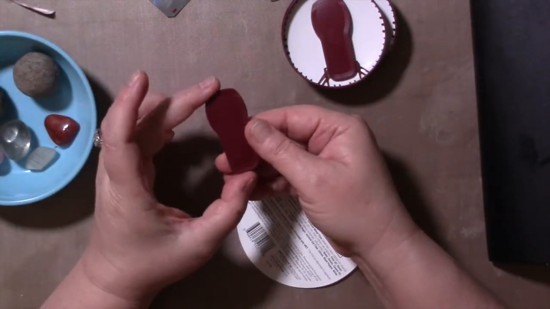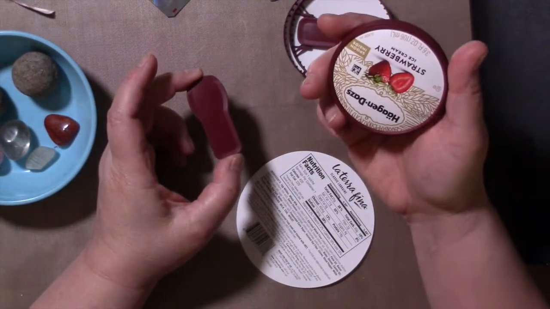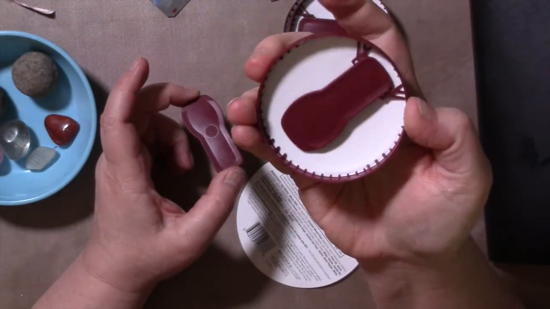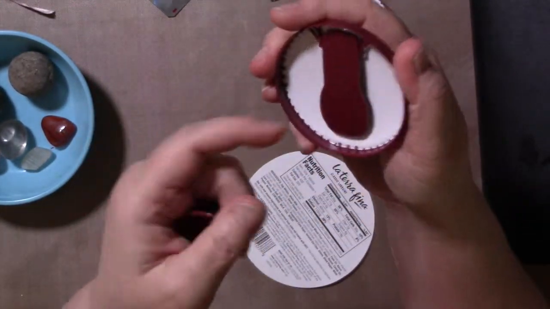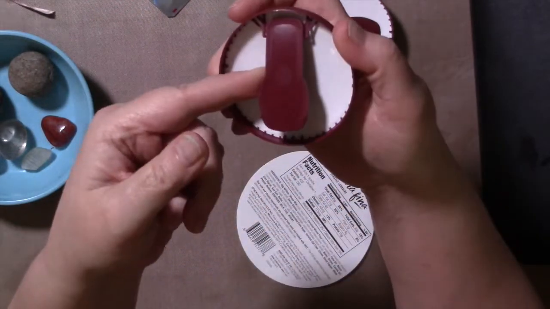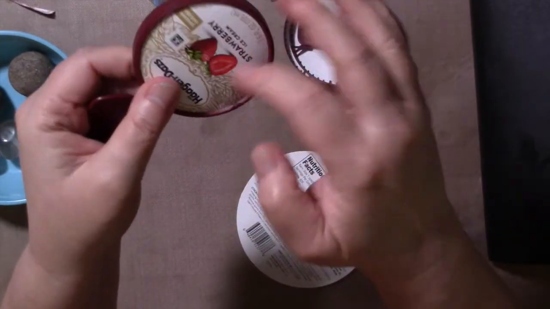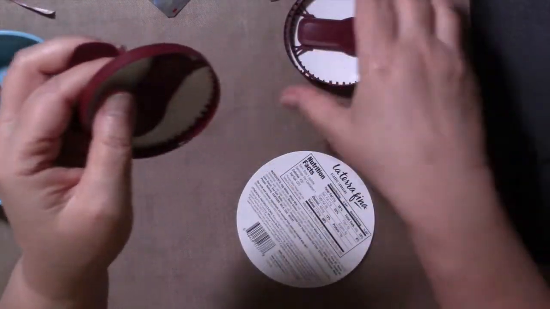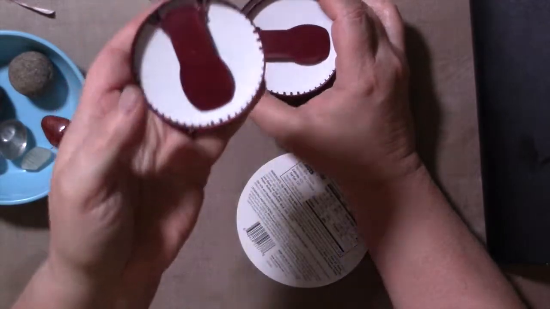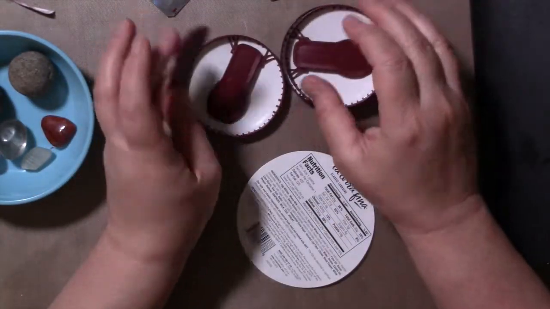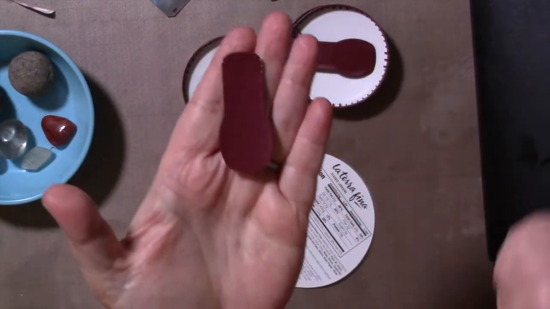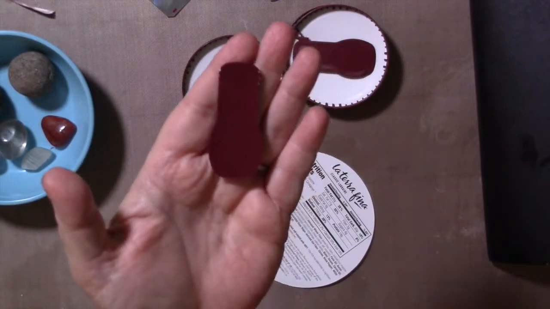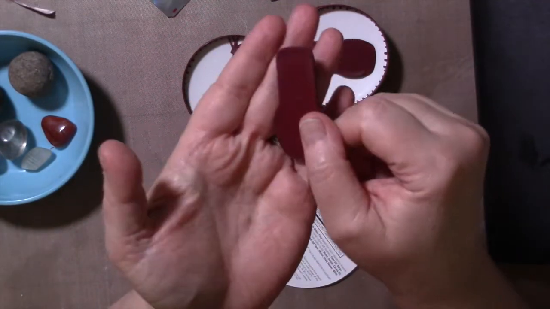These are from ice cream. So Haagen Dazs has these little tiny baby ice creams that you can get. They're just enough for one serving. They actually come with a little spoon in the lid. And so I've been saving the lids and the spoons. And actually, I've saved a couple of the bottoms too. I'm going to try, since they're wax coated on the inside, washing them out and see what happens. But I just thought this was an interesting shape, and it sort of reminded me of like a vase. See the flowers coming out this end. So I might at some point use it on a journal page or a paper clip. So look for that.